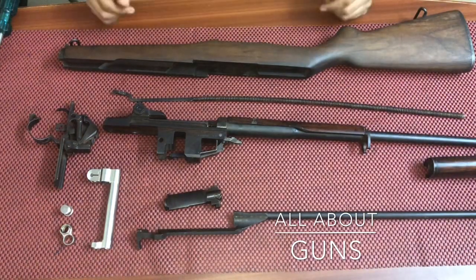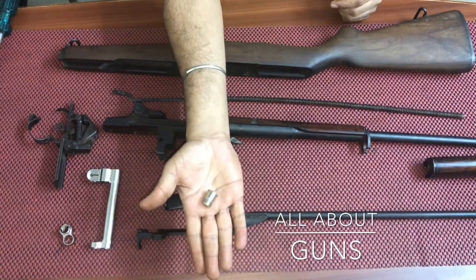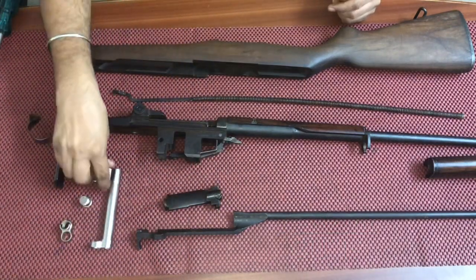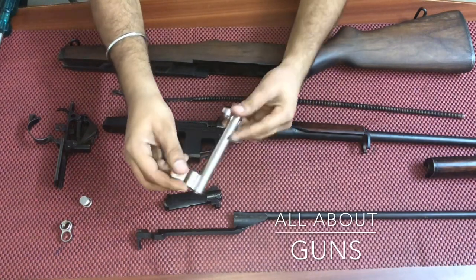Then we have the gas cylinder locking screw. Then we have the gas cylinder stacking swivel. This is the gas cylinder and the front sight.